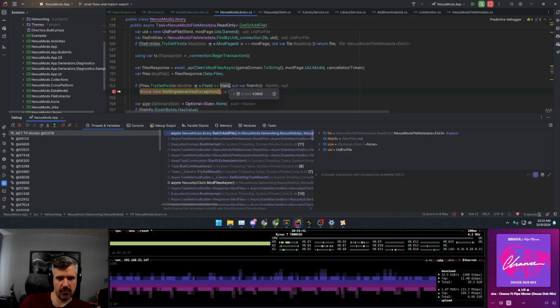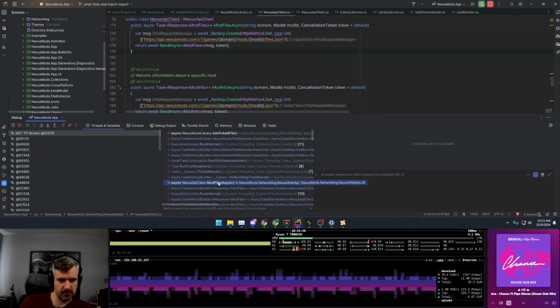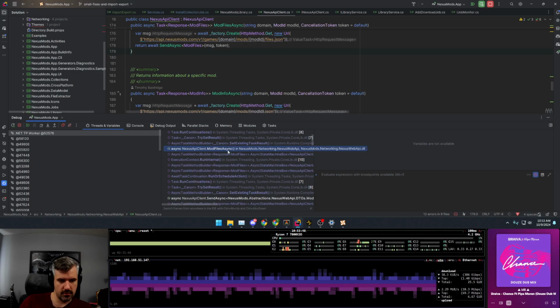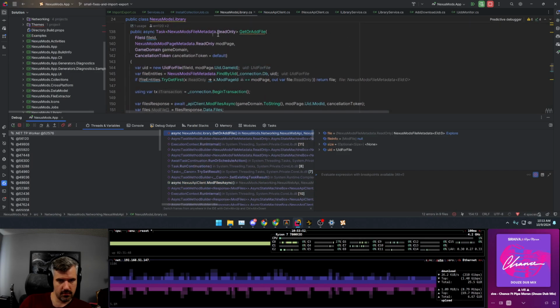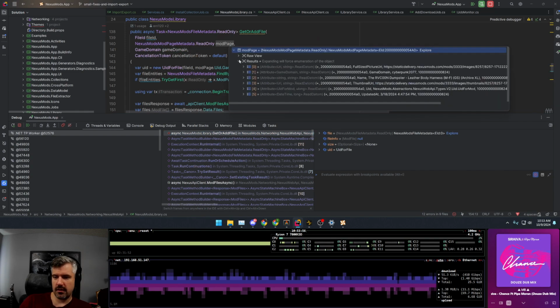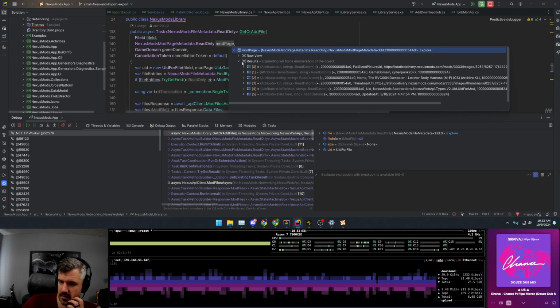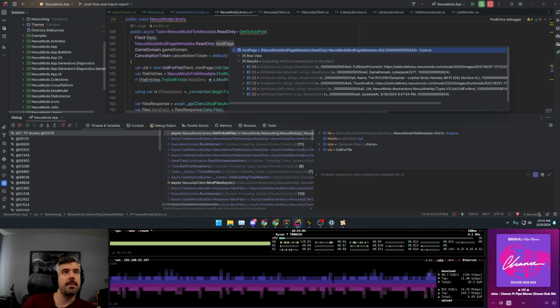The file ID we're looking for is 43869, and actually let's go back up to the mod page. It's the raccoon dumpster. Okay.